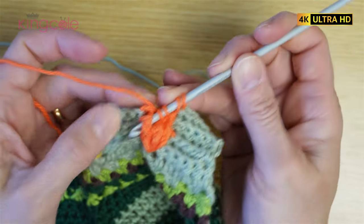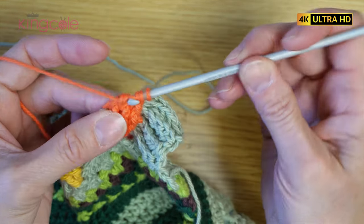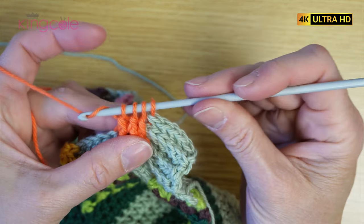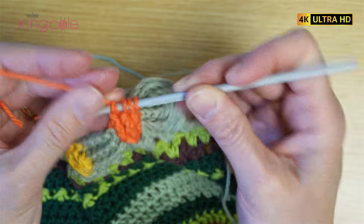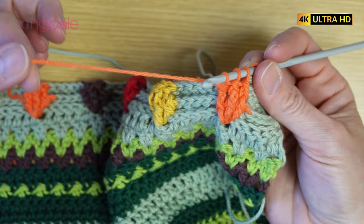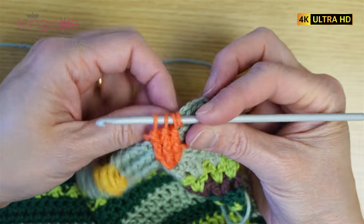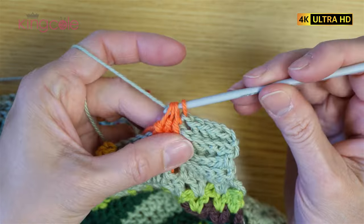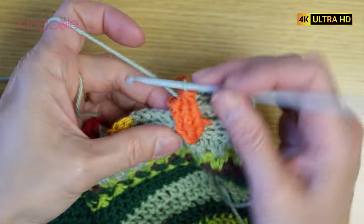We go round and through all three, bring that through, round and through two, so each one is at the same level, and then round. Bear with me one second. We are going to do round and through all four, but of course we'll have a fairly short tail by this point. We then need to find the green yarn, bring it through all four loops, and that brings everything together.